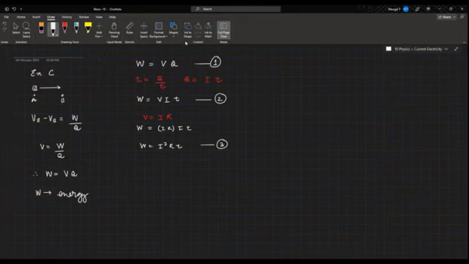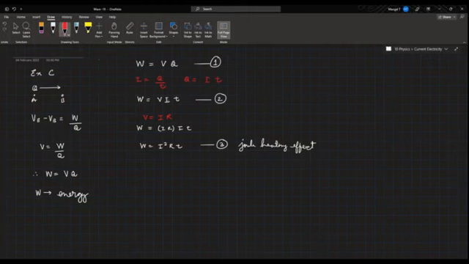Now, this is a formula that is used to calculate the heat energy when the current is flowing for a certain amount of time, and the resistance is also given. This is also called the Joule heating effect. So if you allow the current to flow for a longer time, more heat will be produced. If you double the current, then the heat produced will increase 4 times. So all that is there.